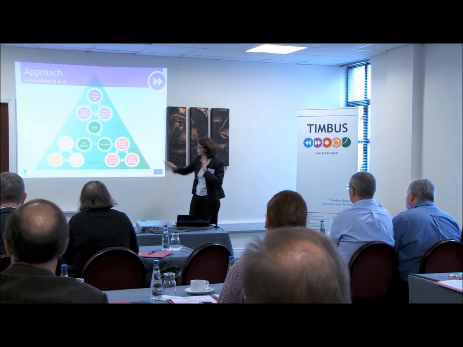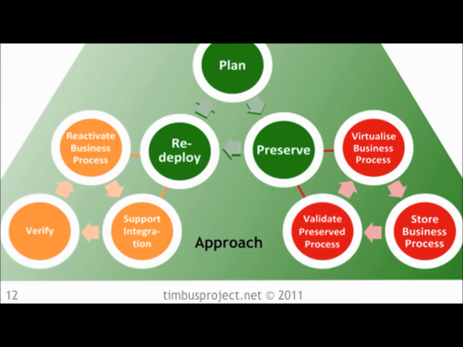In the preservation step, again, we have an iterative cycle where we end up virtualizing the business process that we've planned here, we store it and we validate it. And in the redeployment, we reactivate the business process. Now we are in a new environment somewhere in the future and the platform looks different from what it used to look. So it means we have to support the integration of the functionality that we have documented in the new environments to get the business process started in the new environment. And we need to validate what we've done here.